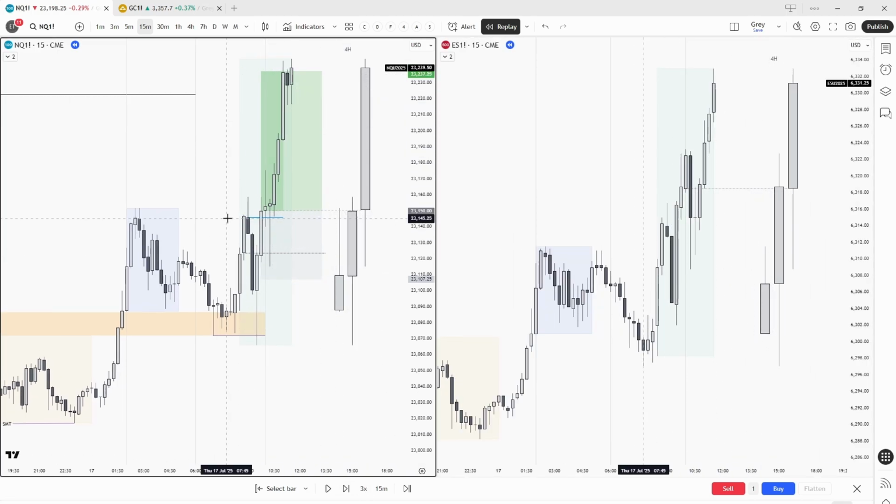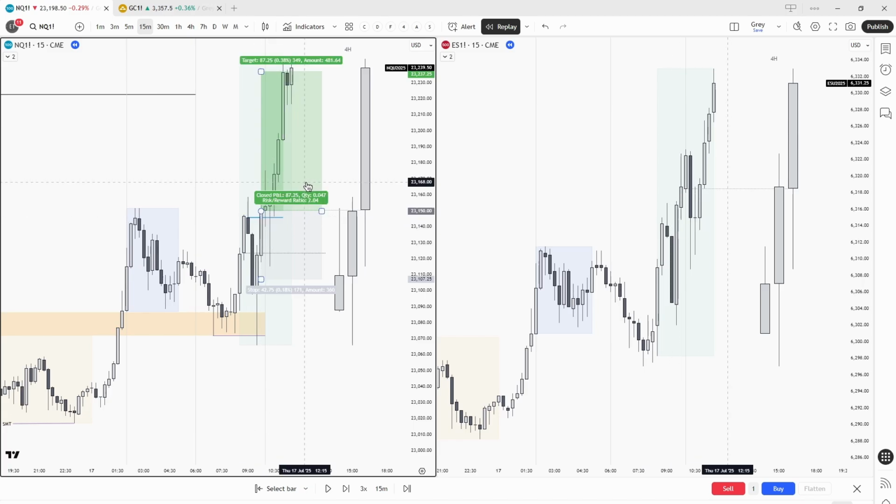The beauty about the one shot one kill entries is the risk to reward ratio will be less compared to the 5-minute chart, but overall you will have less chance of manipulation. So this was the one shot one kill protocol.